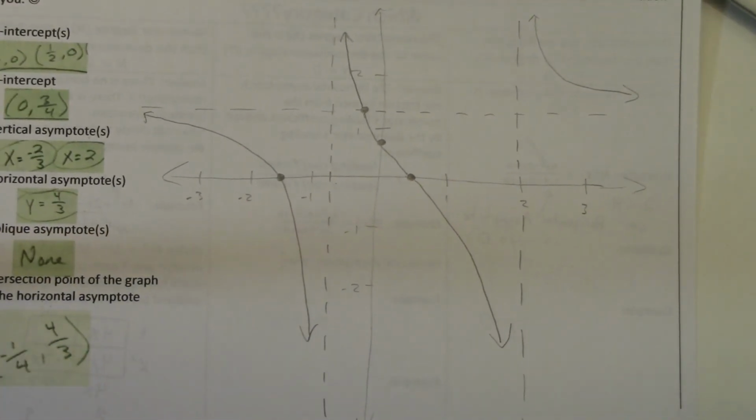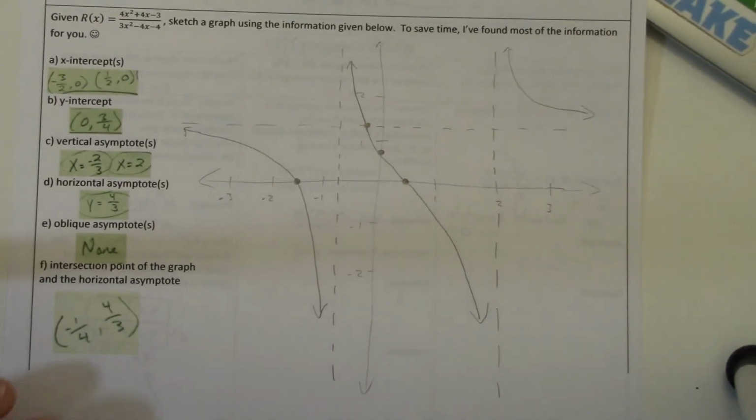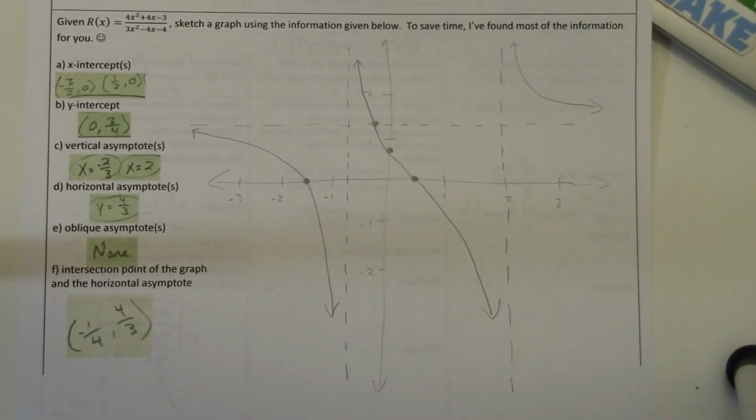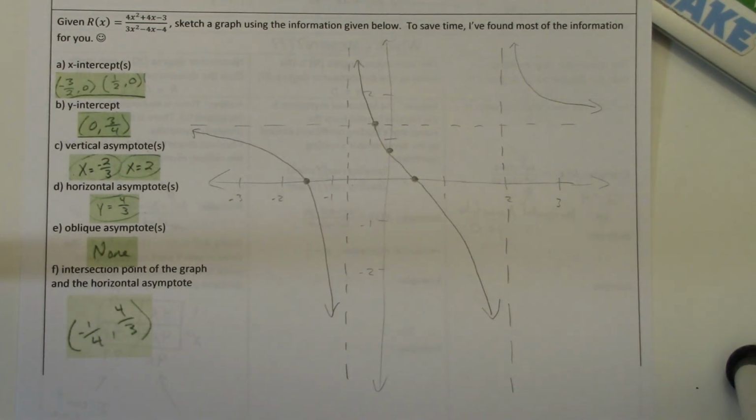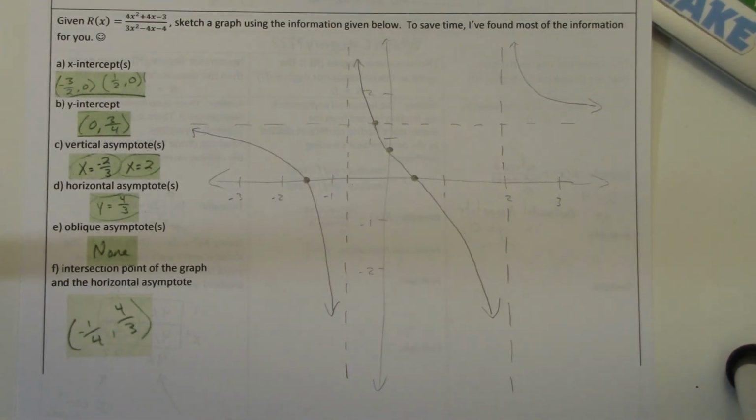This kind of idea might become obsolete in the future, given we have so many graphing devices with us. But that is putting all the information together. It's more likely that you would have to take a graph and write an equation. So I'll have to make another video about that. I hope that helped, though.